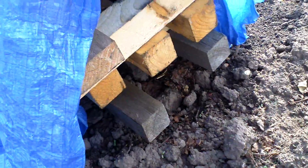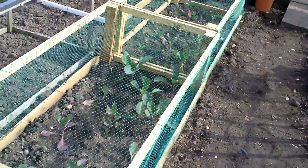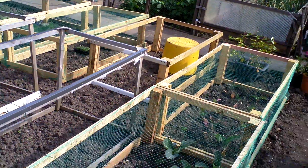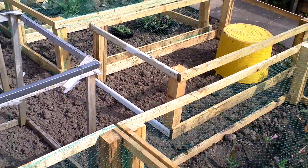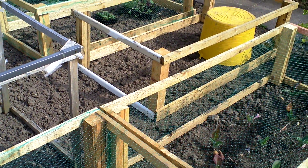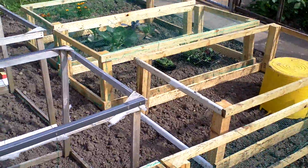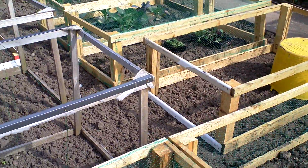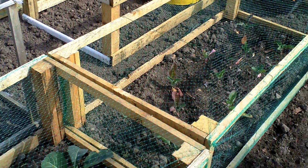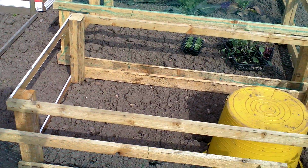Got startings of flowers and some wood. So all that wood there, all this, I had up by my shed, and my dad sourced that from his factory. Engineering factories, they have the metal come in on wood, so the metal doesn't twist. So there's an idea, if you've got an engineering factory. I got all this free, but this wood that I made the frames with probably would have cost me £30 from a wood merchant. So it's best to ask around. Obviously I have, so there you go.